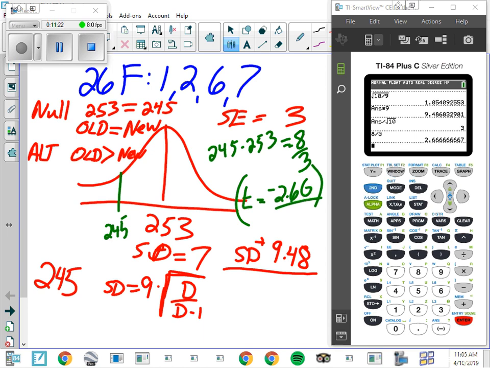So is the scale the same as it was before? We think there is a significant difference between the old scale and the new scale. The weight didn't change, right? So something must be wrong with the scale. So what we've basically said is this number is too small compared to this number for the error to be described by chance. Okay?